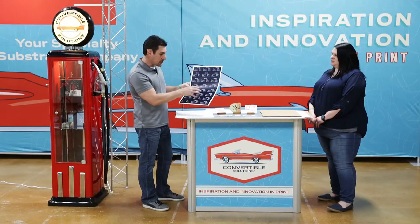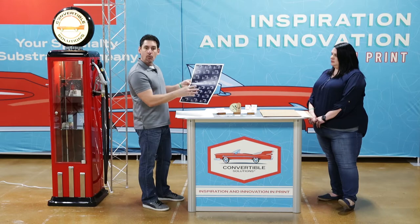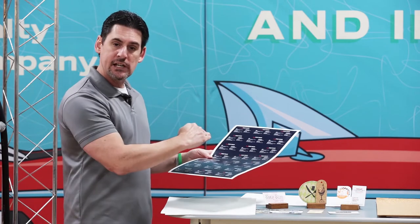So for example, this particular sheet already has the front of the business card imposed on it. What the customer would do is they would take a second sheet, impose the back of the business card on the sheet of paper, run these sheets through your press, and as I just said, you take two of the sheets, put them together, glue touching glue, take them to your guillotine trimmer.